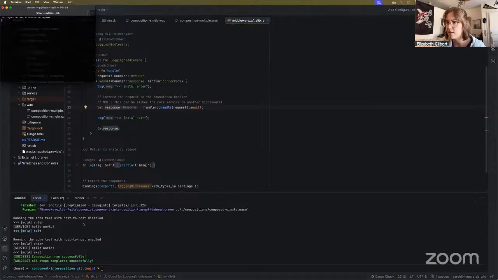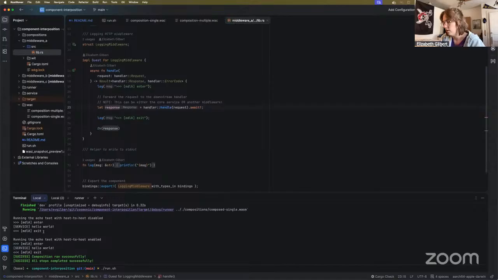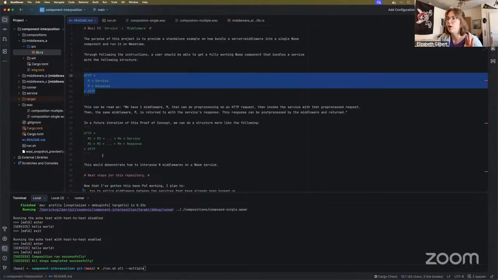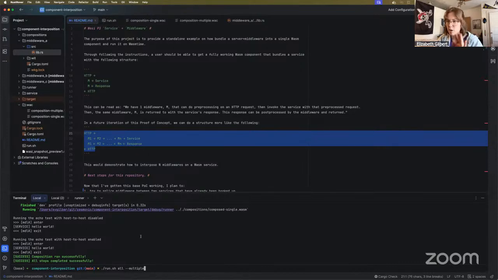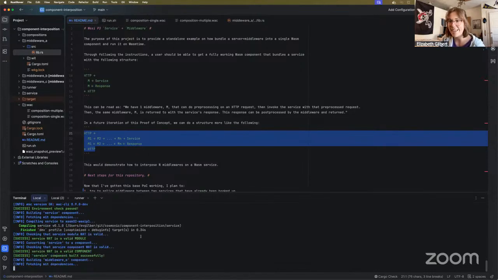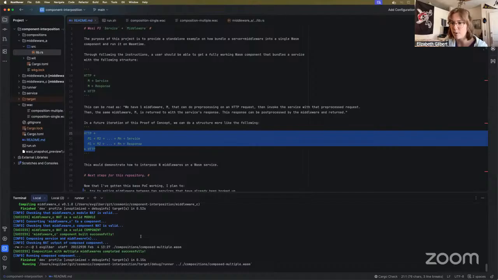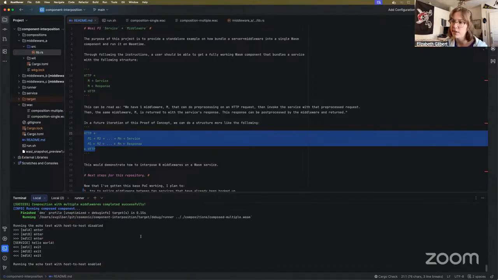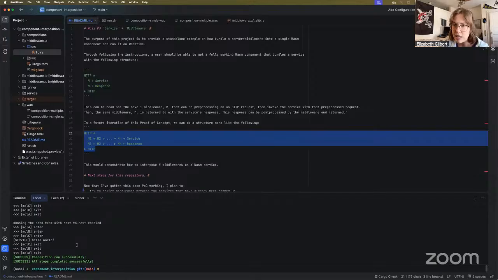So that's for just the single middleware. And if you do multiple, that'll switch it to doing this multi-level tiering. So now you have something that looks like this. It's interposing 3 different middlewares: A, B, and C. They're doing really basic things, but it helps with the demonstration to have the most basic example. So now you can see this looks kind of like the onion, like I said before. You have the outermost part of the onion, middleware A, to B, to C, going into the service, and then flowing back out in the same order. Yeah, so that's what I have so far.